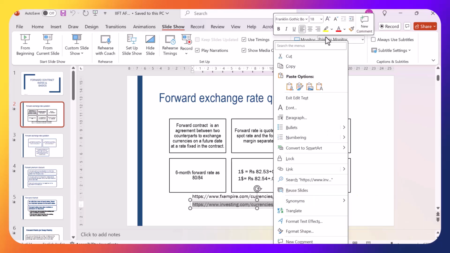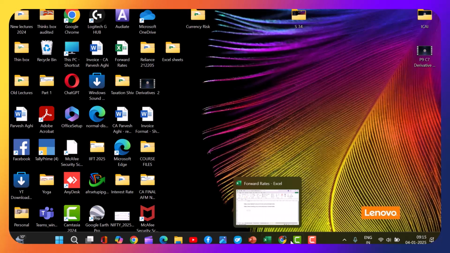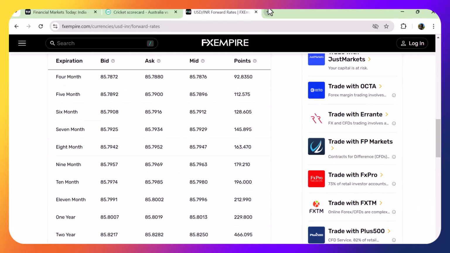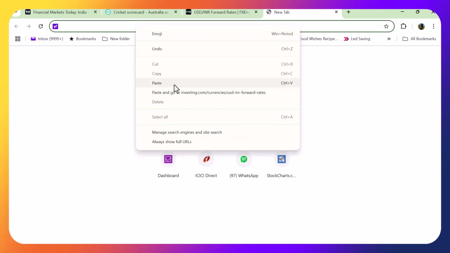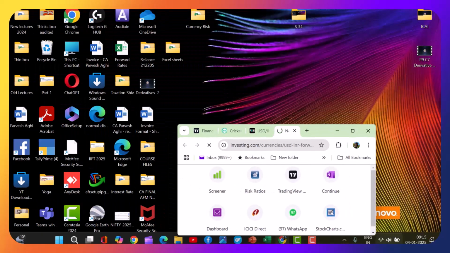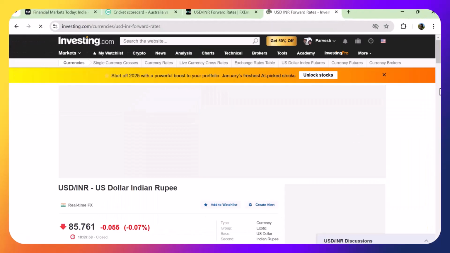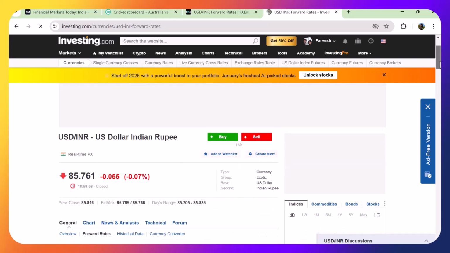Ask is the higher one. So when you are an importer, you have to pay a higher amount. Is that okay? Fine. Now this is one way of looking at it. Now I'll open the other site also. Then I'll go to the Excel sheet which you are supposed to do at your end also, the same thing. So you have to choose your own currency pair and do the same analysis that I have done. So now we go to a site where instead of giving the full rates, the rate is given in points. Okay, you will understand it well now. When you do the exercise, you will never forget it.